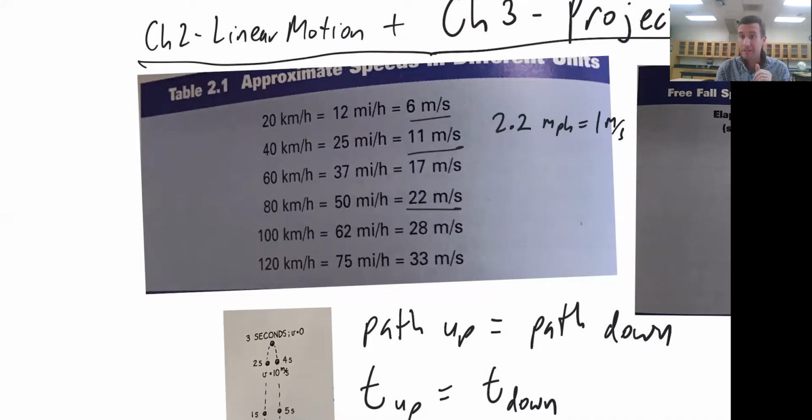Acceleration, already in your physics everything sheet, is the change of velocity over the change of time. Lovely. Free fall, how fast and how far. If I drop an object from a height like this, it will accelerate at the constant acceleration due to gravity. We know that's 9.8 meters per second squared. Your textbook uses 10, they round it, that's fine.